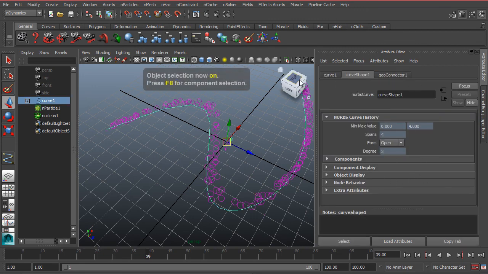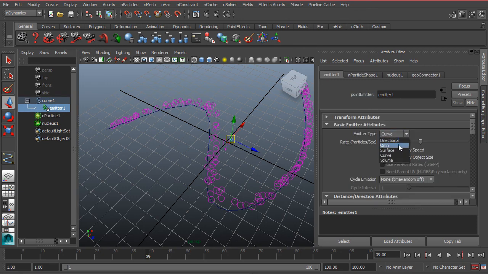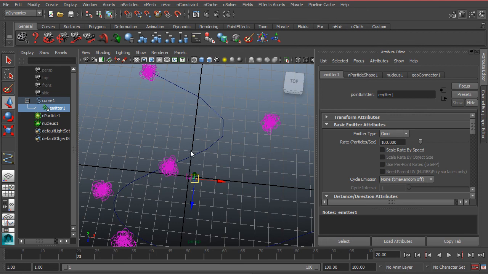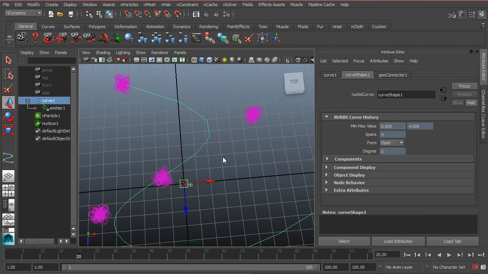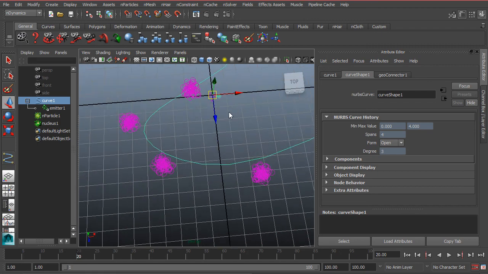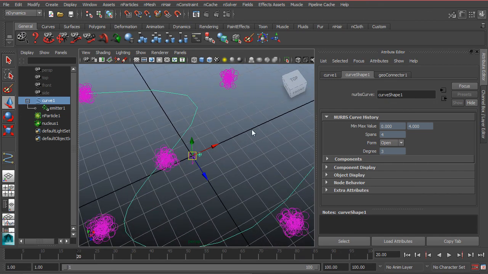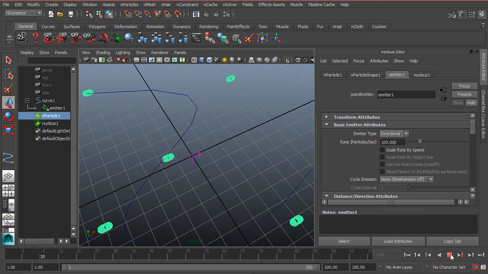So if I go up here to my emitter options and change this bad boy to an omni, you'll see that they are emitting from the CVs. Please note, as I said, they're emitting from the CVs, not the curve, right? So sometimes you get this sort of thing, which is not exactly what you'd want. You may want to have other options if you want to emit from very specific points on the curve, because this is not necessarily going to do it for you, but it is an option if you want to, and as you'd expect, the directional will work just fine. There you go.